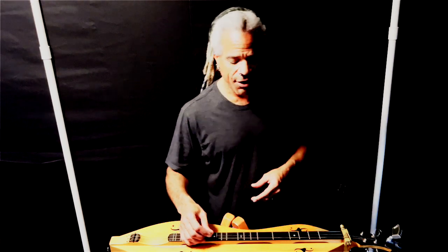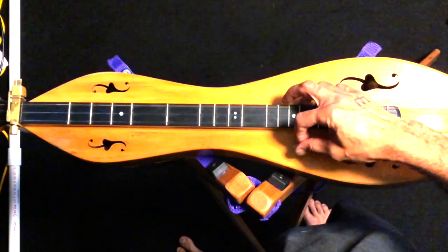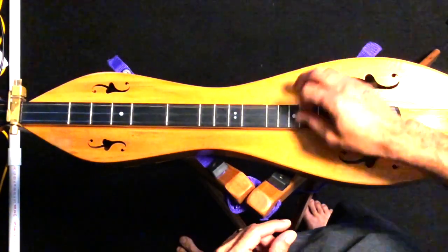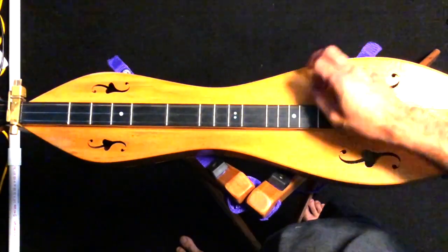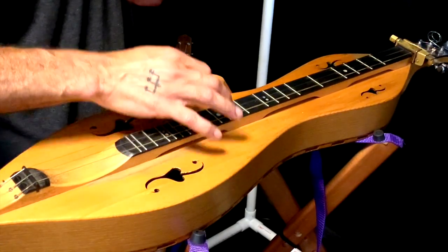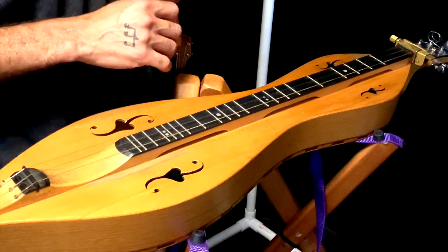So let's put this in context. How are we going to play the 16th notes? Let's compare them to eighth notes. We'll go 1 and 2 and 3 and 4 and for the eighth notes. 16th notes go like this. 1 E and a, 2 E and a, 3 E and a, 4 E and a, 1 E and a, 2 E and a, 3 E and a, 4 E and a.